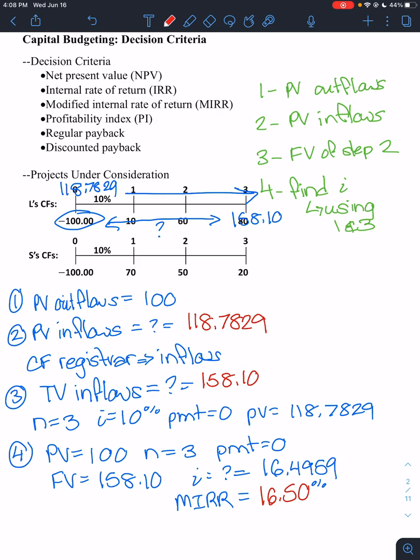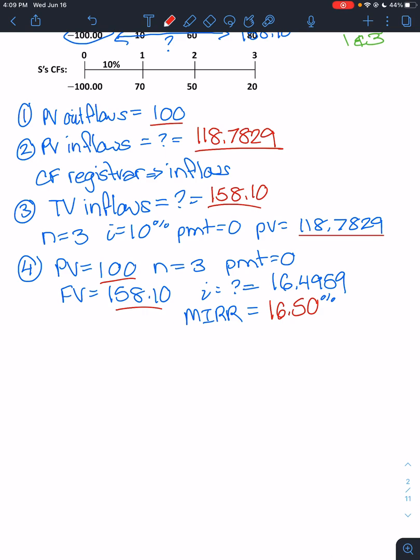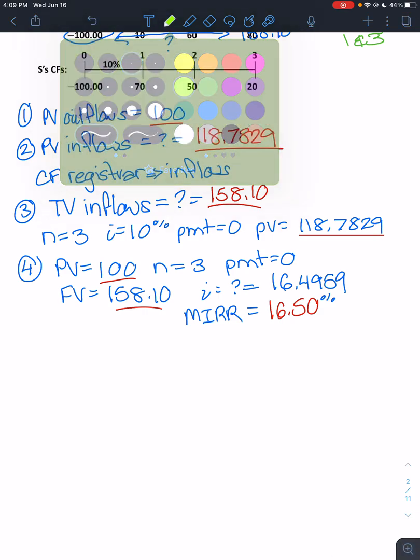Once you do the steps a few times, you get used to it. I also always tell students, don't use a number twice. Like once I got the 118, I used it here, but I didn't use it again. And I only used the 100 once, and I used the 158 once. Because that's what students will often do, they'll use the 118 again or something. Only use the numbers once is a little trick if you get confused in this problem. At least it's a trick I've told students. I don't know if it helps or not, but maybe it helps.